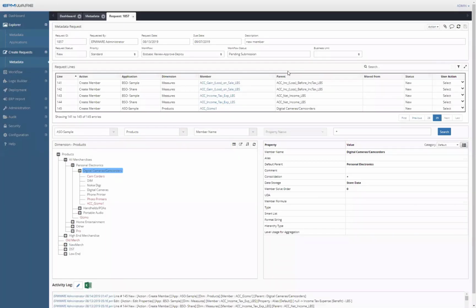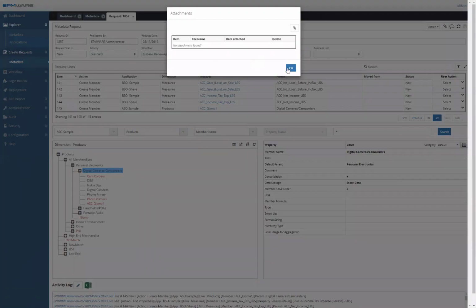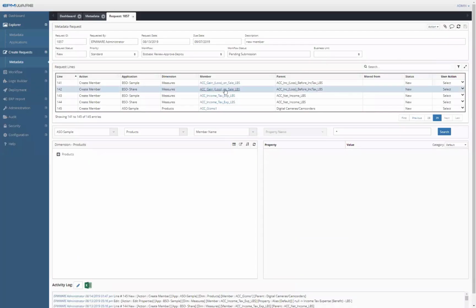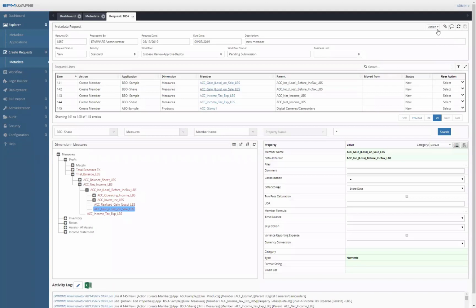Now when we're complete, we can do a few different things. Number one, we can add attachments, supporting evidence, to this file. We also have the capability of doing the easiest thing, which is simply submit this into the hierarchy.